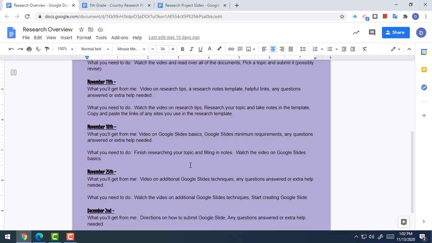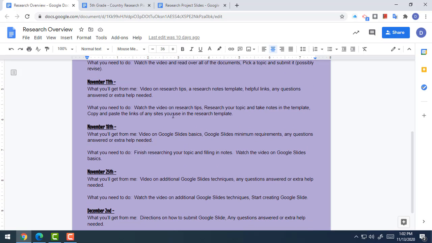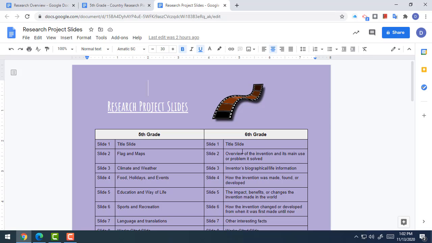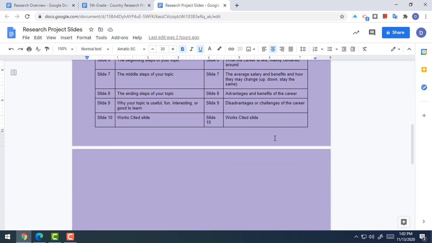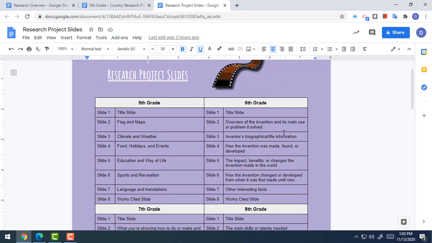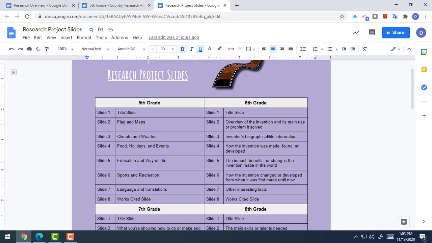Now the first thing is, and I had some people asking this from the first week, how many slides do you need? Well, what I planned on doing, the reason that I didn't put that out in the first week, is I made up a document that is linked to the Google Classroom assignment for today. It is view only because you don't need to do anything on this document. It's for reference of exactly what goes on each slide.